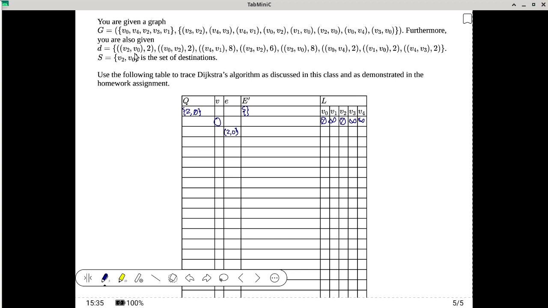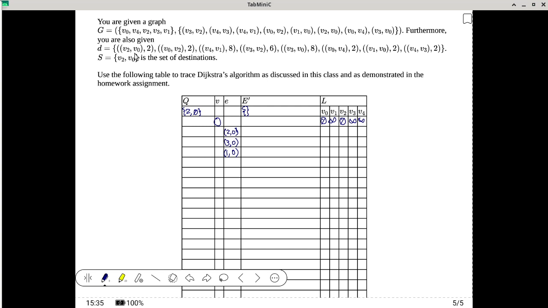And then the other one is V3. So I'm just pre-filling all of these, which is not really the order of doing things in the algorithm, but this way I can make sure that I don't miss anything. So I believe these are all the incoming edges to vertex zero. Now I have to find out, do we have to update anything?